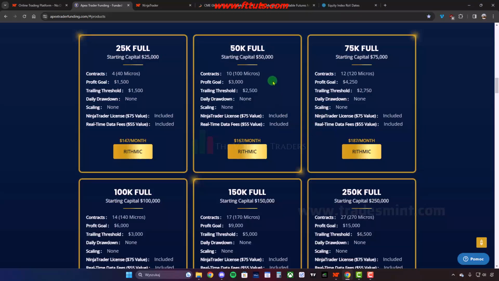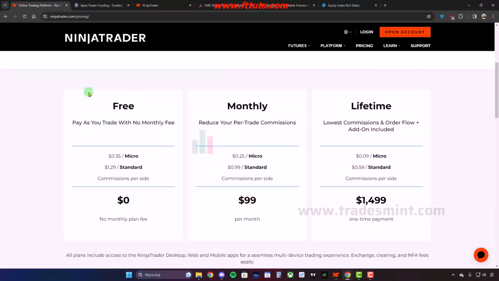They offer a lot of times some discounts. So the price for this 50k is less than $50, with 71% off, and you can just trade this without thinking about a data feed or anything extra. Yeah, it's up to you. I just chose NinjaTrader for my account and Apex as a funded one.